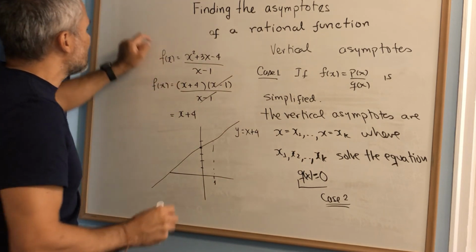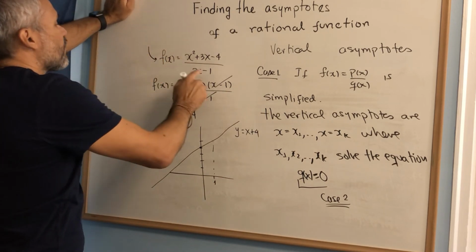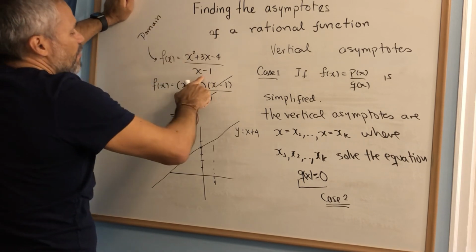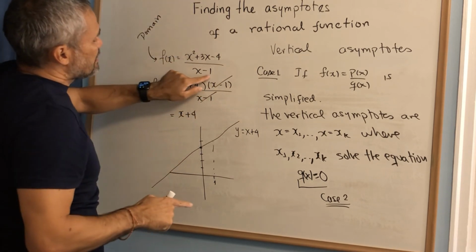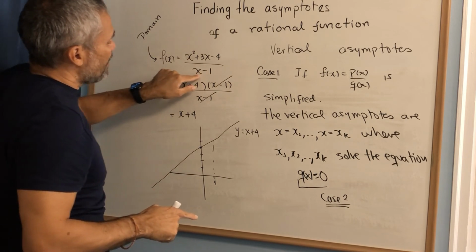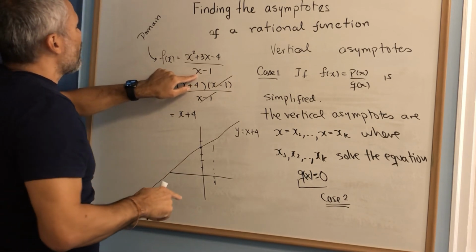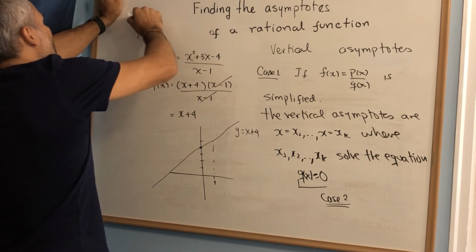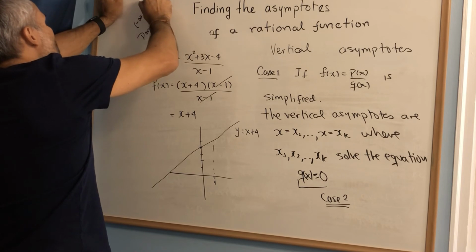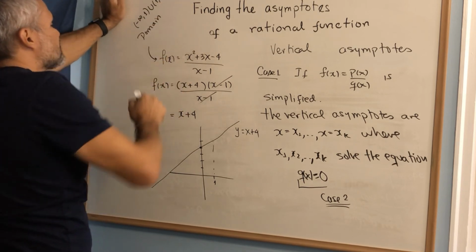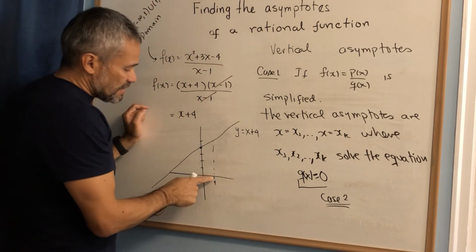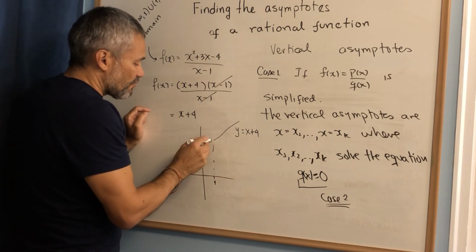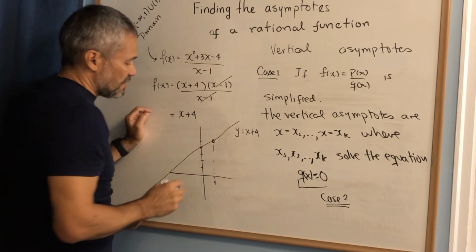But we notice that if we wonder what is the domain of this function, then the domain is all the numbers except 1. 1 is not allowed. You are not allowed to have a denominator equal 0. Then you cannot take x equal 1. Then the domain is from negative infinity to 1, union from 1 to infinity, excluding x equal 1. That means that this point is not part of the domain, and for that reason this point is not part of the graph, and then you usually do something like this.